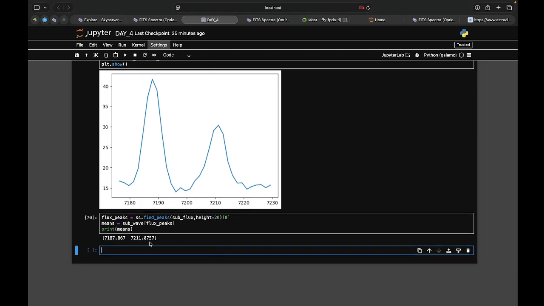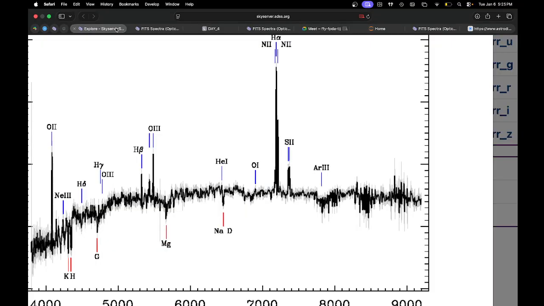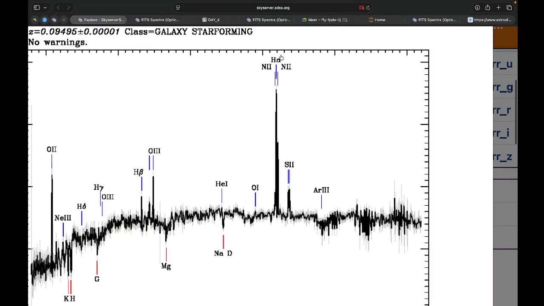So you see, there is a catch. You can either calculate it using the nitrogen doublet, or you can calculate using hydrogen alpha, any one of them. Since hydrogen alpha is a bit stronger and very well recognized, we use this. Otherwise, we can use all of these to find the redshift, but these are normally mixed in with other signals, other disturbances. So we prefer to find the redshift with H alpha for more accuracy.